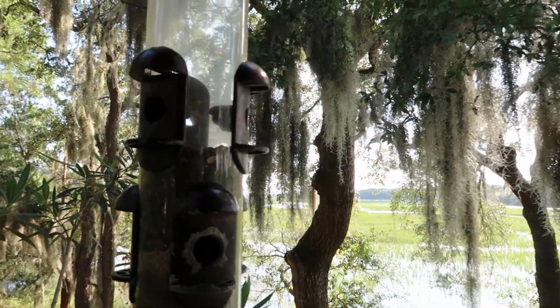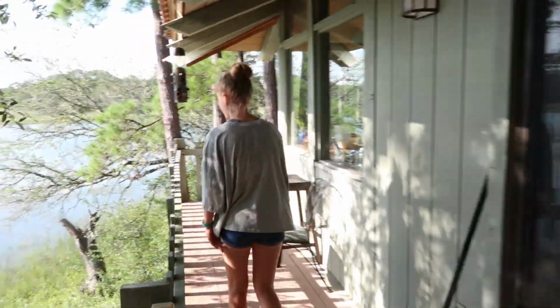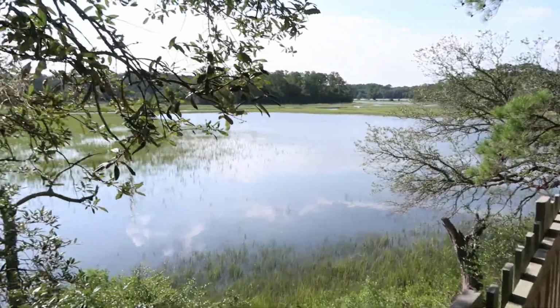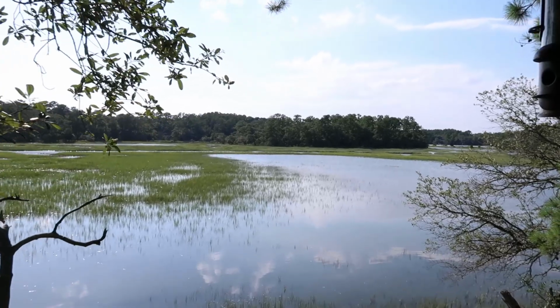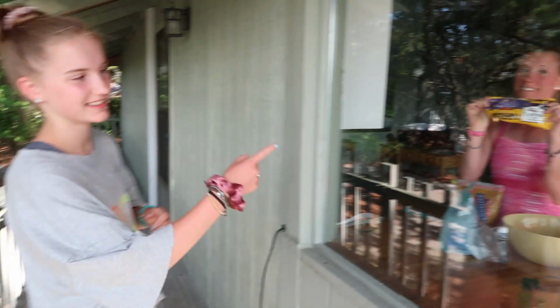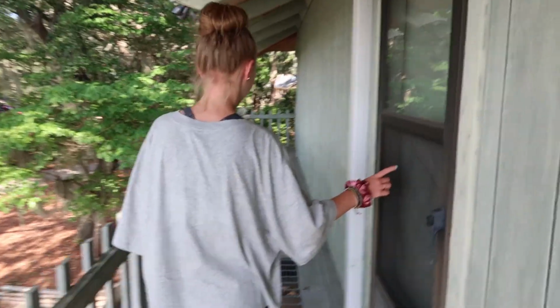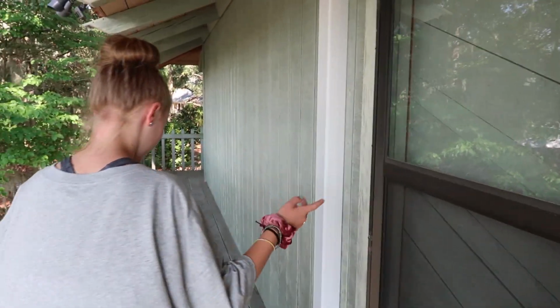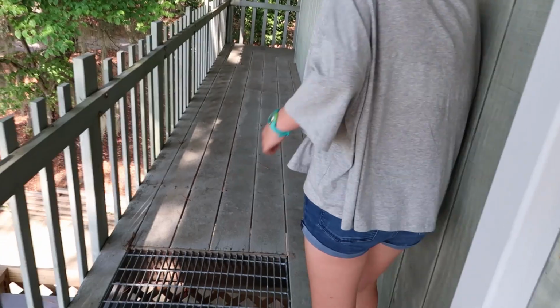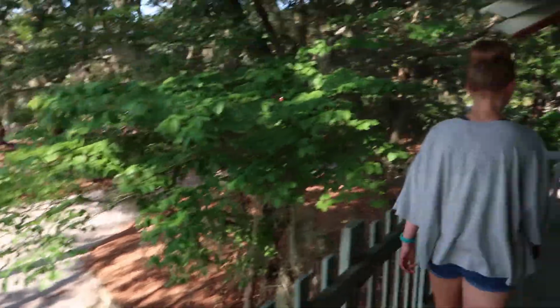And then this is actually a door to go back into the living room. And yeah, if you circle around, there's a lot of nice views. It's a great place to take pictures and bird watch. And then this door also leads to the kitchen. I didn't know this was there. This is apparently the air conditioning or something. But it's just a wraparound deck.